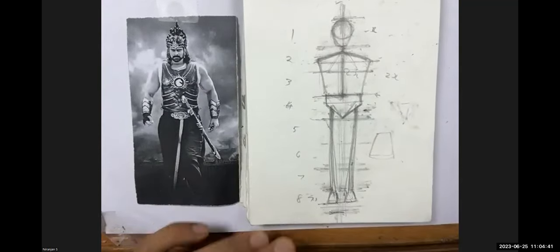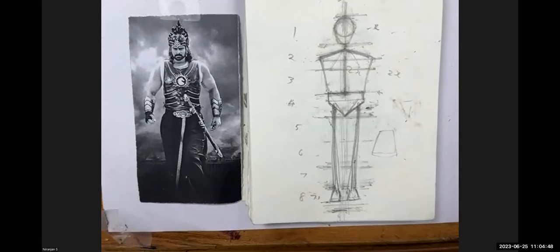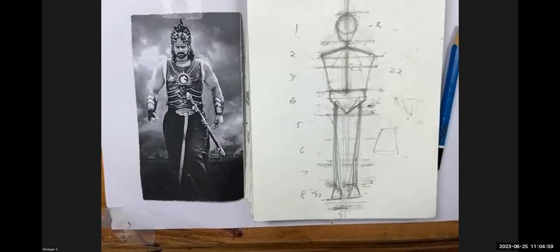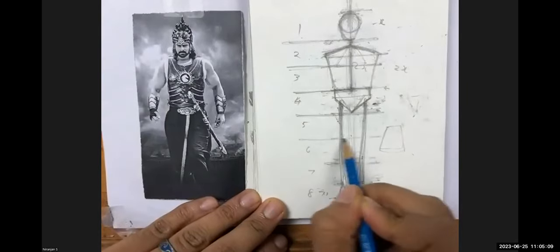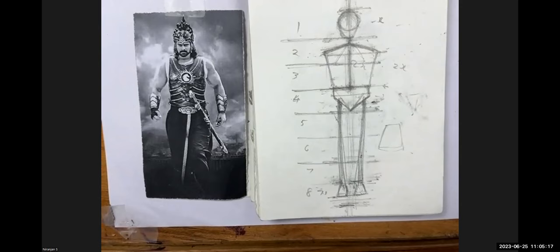So once you draw the hands, I'll have a look at your work and then we can move forward. Now, after this, we have the hands. But before I draw the hands, I want to ensure that you have all done this. You have got this 7.5 division. See, it's very clear. At half, the feet is standing. Comment 7.5 if you've been able to get this proportioning. You can double check what you've done in relation to what I have made, because I have shown you where each of these divisions are coming. You can see number 1, number 2, number 5, number 7, and 7.5. All this is coming.